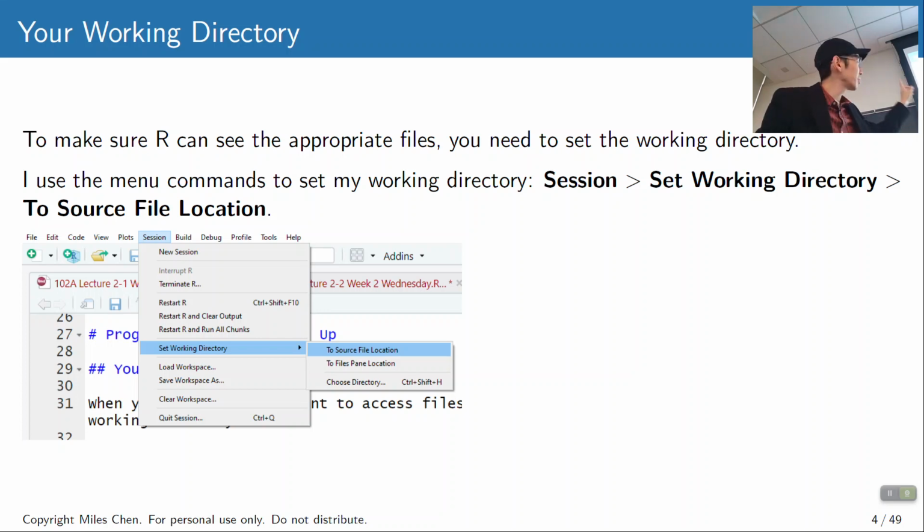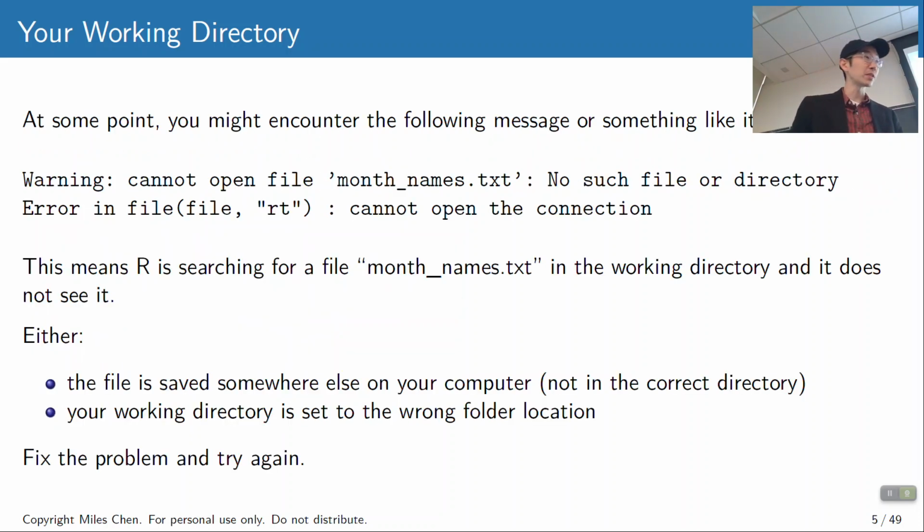So from the menu, you go to Session, Set Working Directory, To Source File Location, and it will set it to the folder from where you opened the file. So if you've downloaded your stuff into the folder homework 1, and you open up the homework 1 file and say set working directory to source file location, it's going to set that homework 1 folder as the working directory. Then whenever it looks for stuff, it's going to look there.